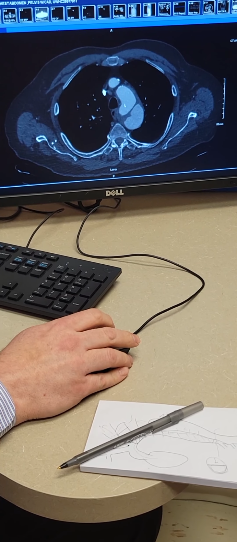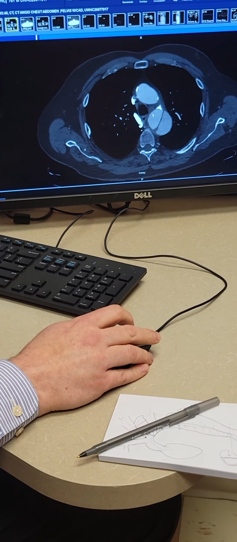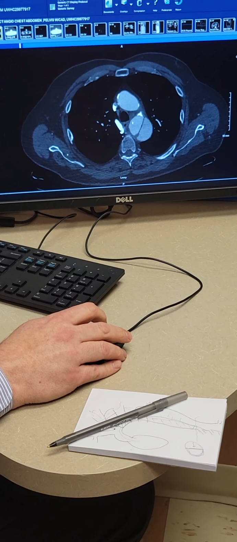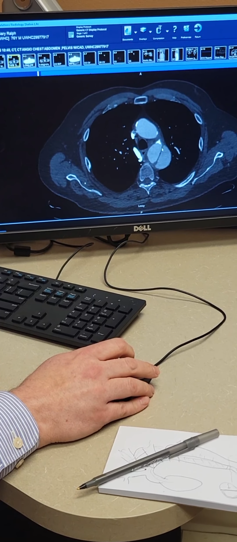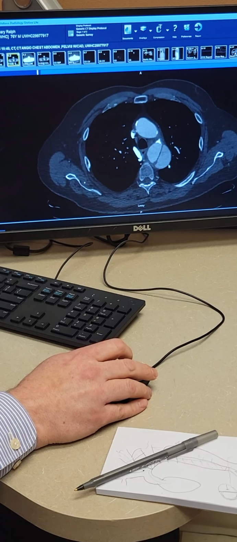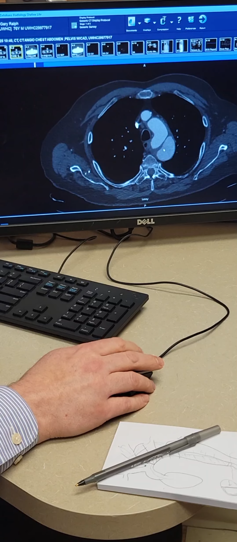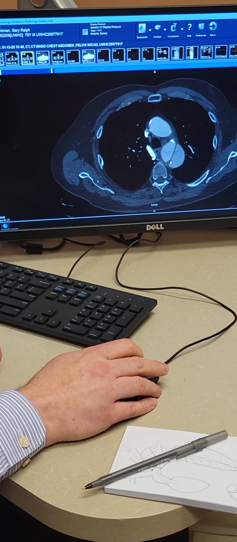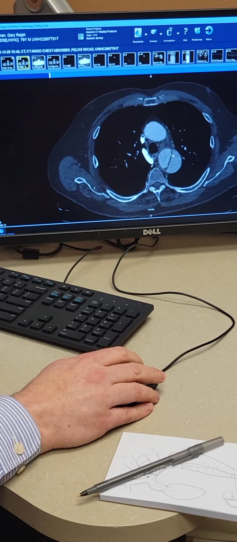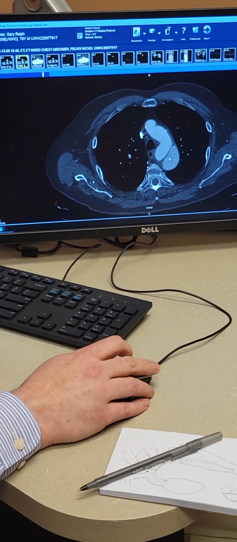So the kind of brighter white is what's called the true lumen. That's the side that has all three layers of the wall over here. A little bit darker is what's called the false lumen. So this line is part of that wall that has gone to the center. And let's see, we can see here. You can actually see like right there's a little connection between the two. But the part that's grown is this area right here.